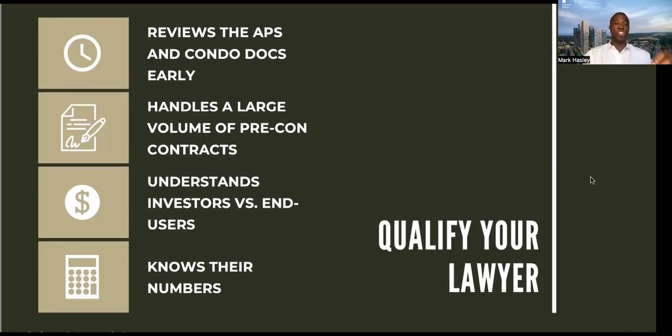Your lawyer also wants to make sure whether you are an investor versus an end user, because like I mentioned before, closing costs can vary. And of course, once they've determined what type of buyer you are for this particular condo, they can basically crunch the numbers and give you an understanding of what your closing costs are. Again, working with us here at CentreCourt, but more importantly, having Medea as your real estate agent, you'll be able to get a better understanding of what your numbers are before you get to this point. So when you are sitting in front of this real estate lawyer, there are no shocks. You'll know exactly what to expect, and there will be no surprises as to what your closing costs might be.